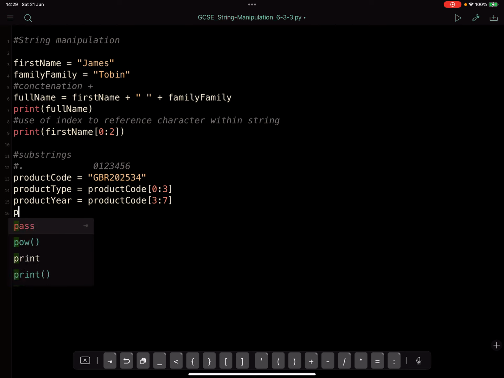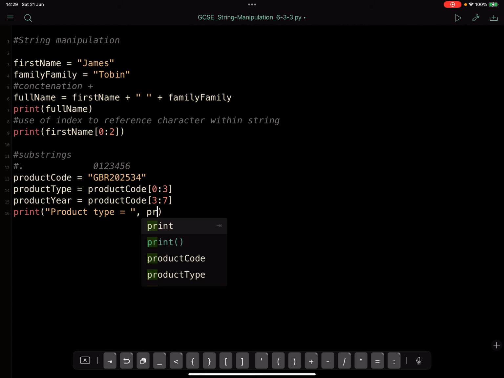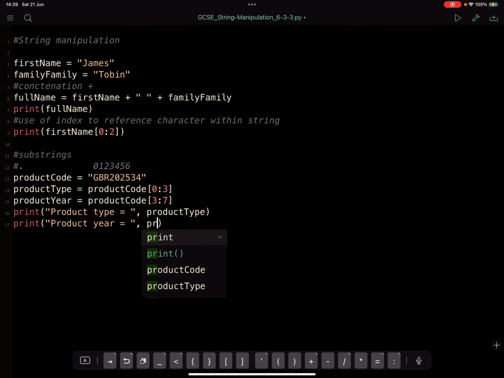And if I print this out, I can say product type equals, and then I can just do product type there, and I could do another print statement, product year equals, and put the variable in.